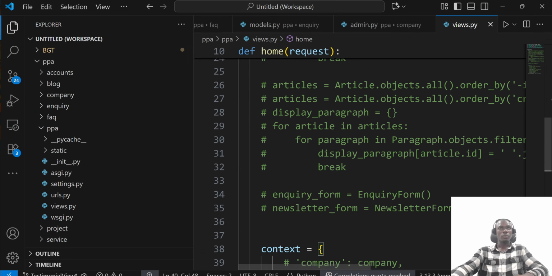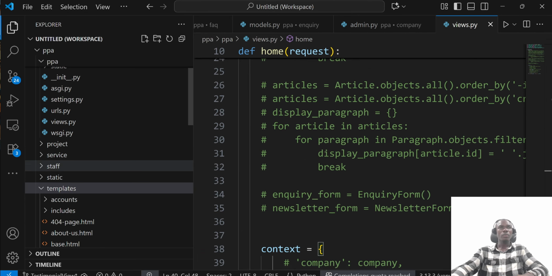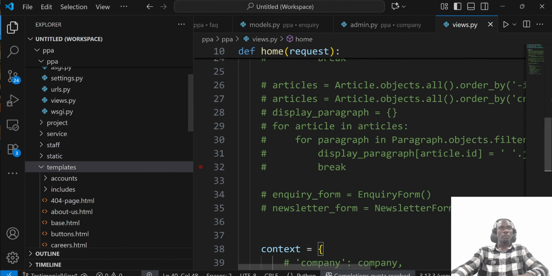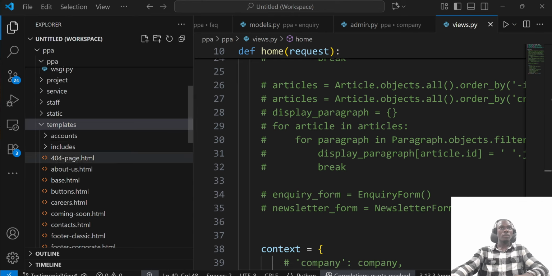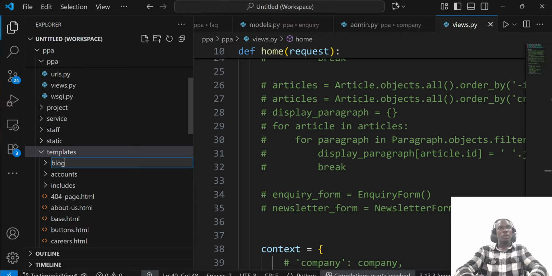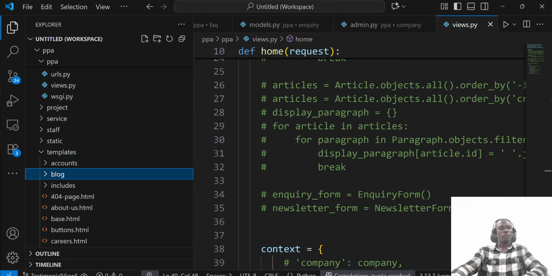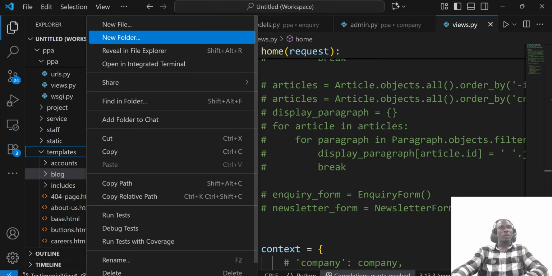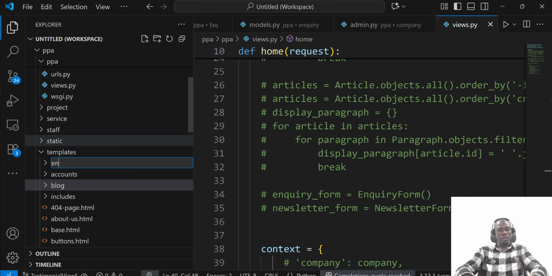So we want a folder that will house the accounts, the account there, then one that will house the blog, then folder for the inquiry, and a folder for FAQ.